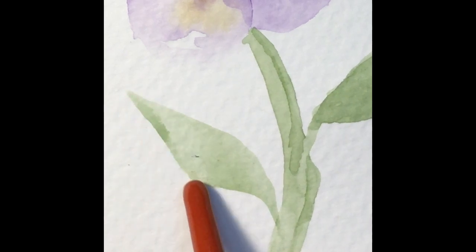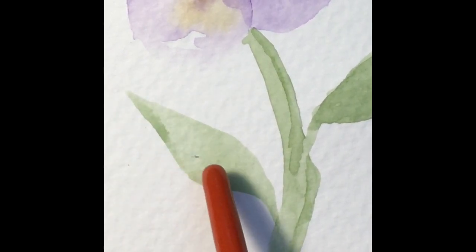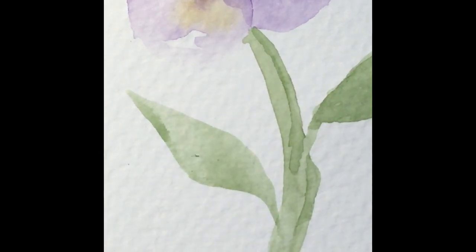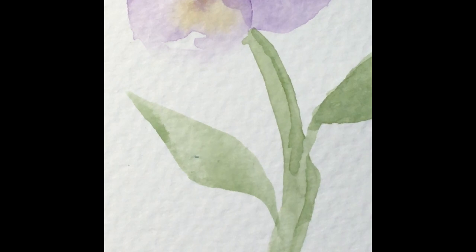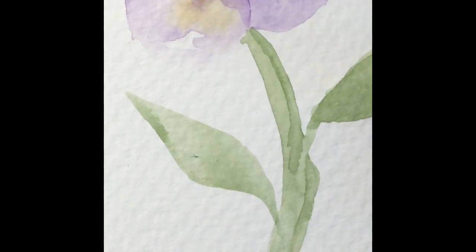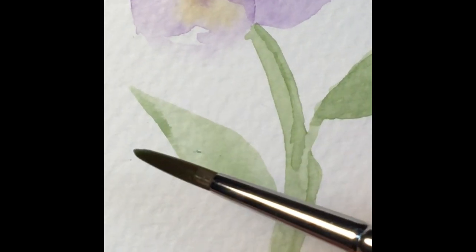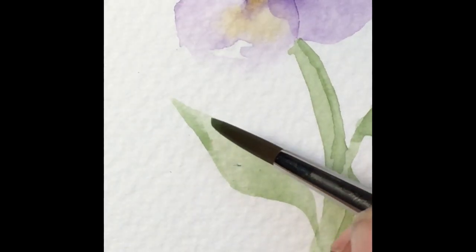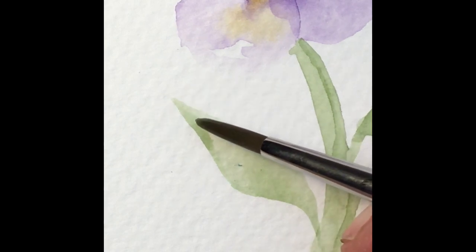But anyways, this whole edge, I want this whole edge to be lighter than what's behind it, because that will allow the edge to appear to be in front. I hope that makes sense. What I'm doing now is I'm just getting maybe a half load of our green wash. And I'm gonna just deliver it to the paper and put it where I want it to be. Or I'll put some up there, and then I will come back and I will start moving it to where I want it to be. How's that? That makes more sense.